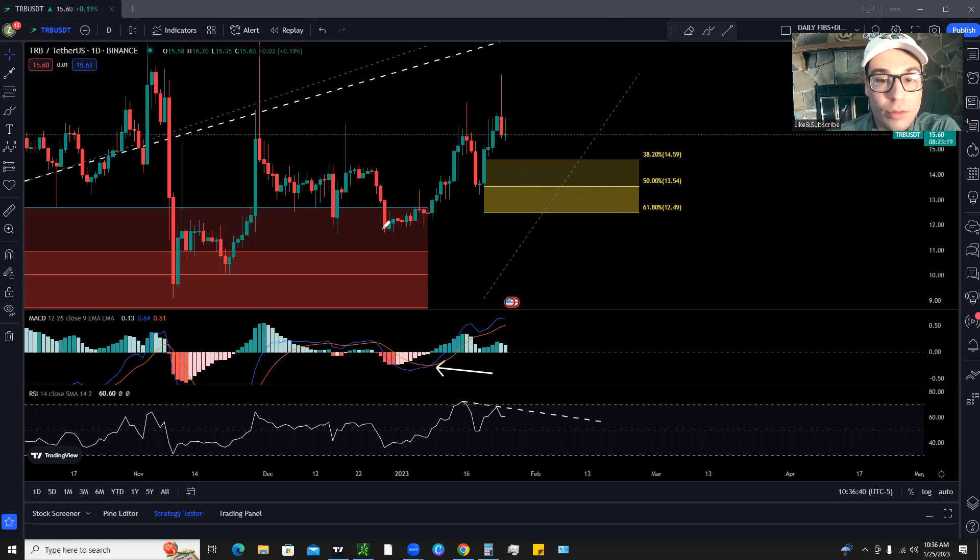Now there's no guarantee — we could just pull back, get the MACD sell signal, and then it could curl back above. At this point over here, it curled down before and then curled back up, and then ultimately it curled back down again and led to another big drop.